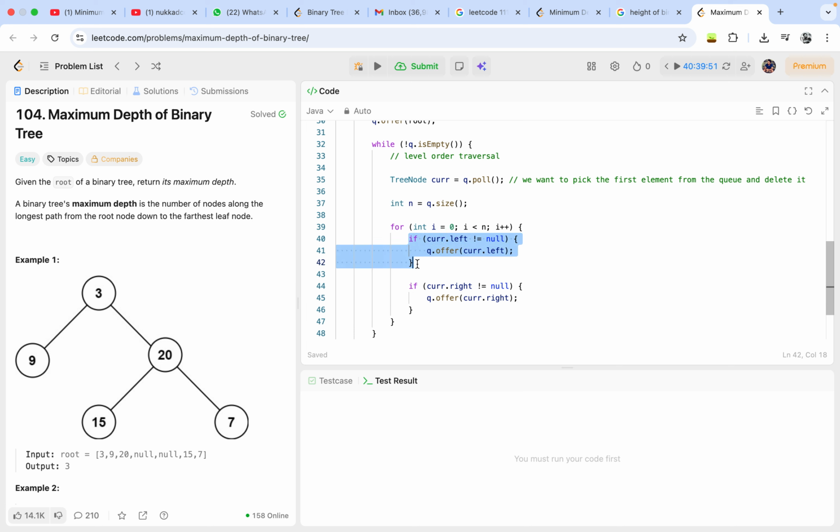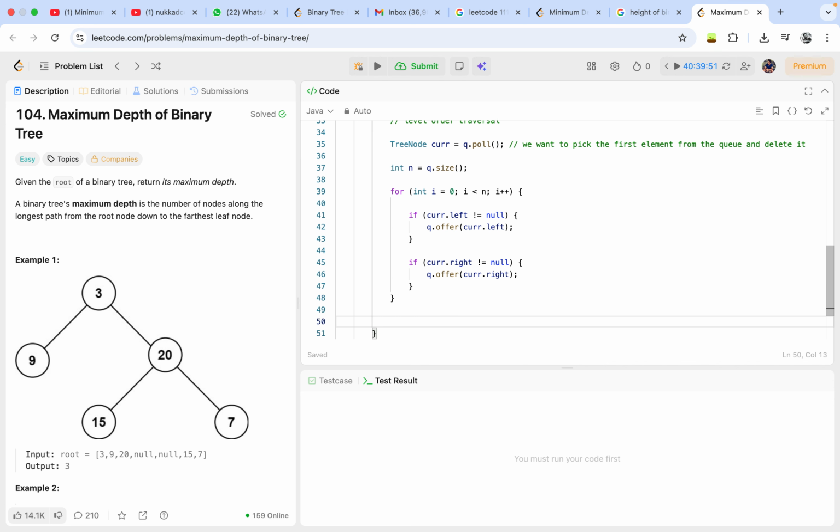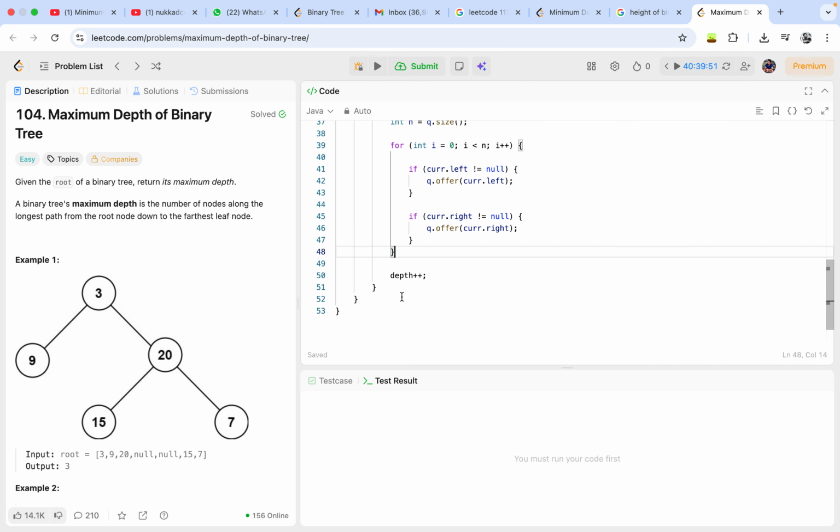So we have offered both of these to the queue. After exiting the for loop, we have to do depth plus plus, right? Inside the while loop, we need to increase the depth, and while returning, depth plus 1, right?